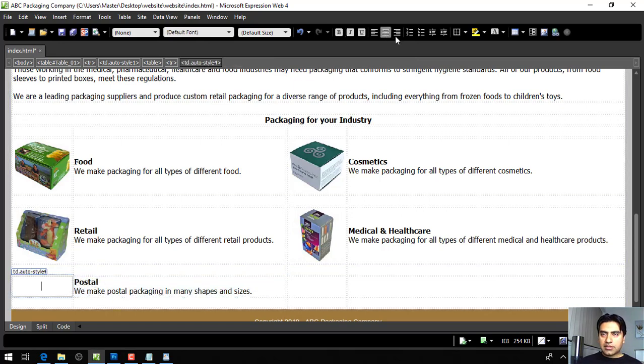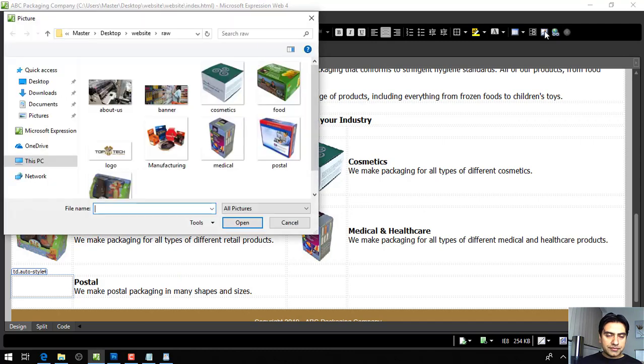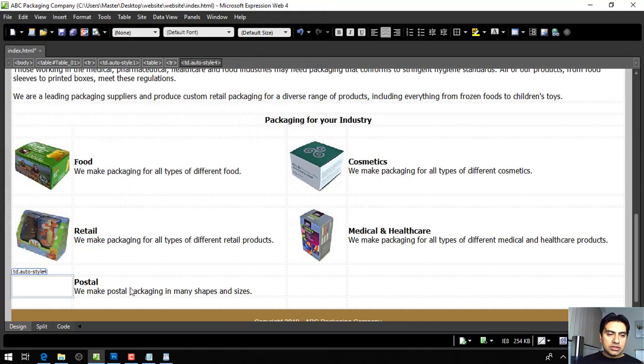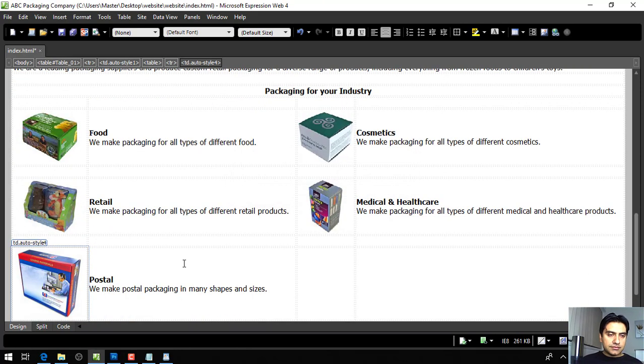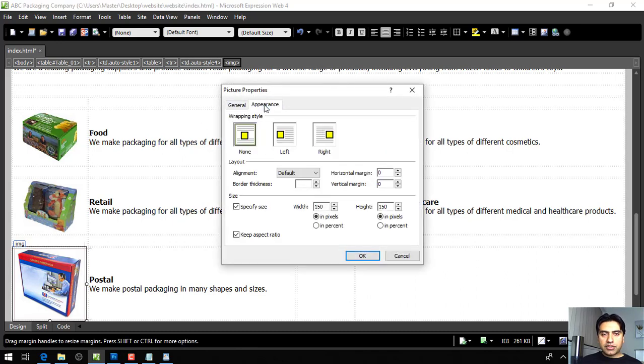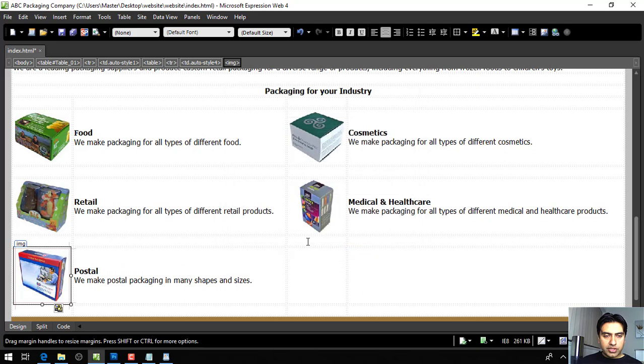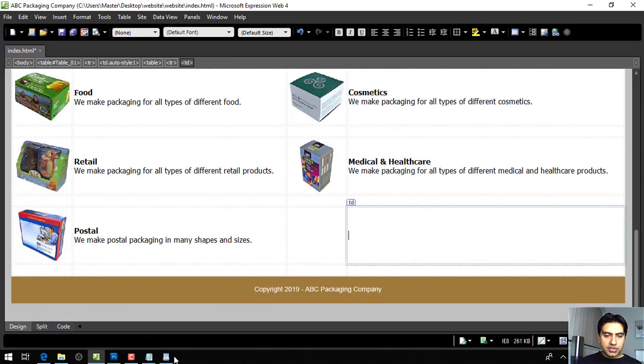Click here, center line, add the image. To save the time, I've already downloaded the images. Double click on it, so actually you can go here, change the width of it, it will automatically get adjusted.